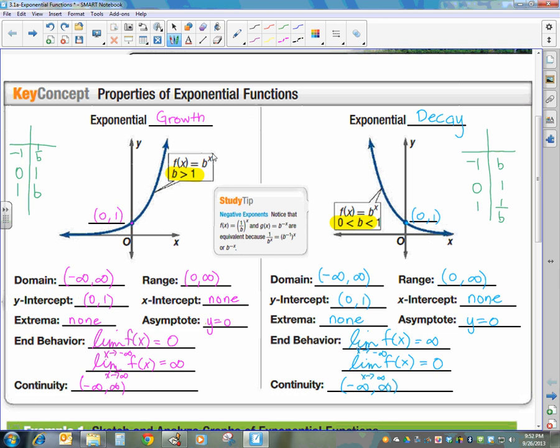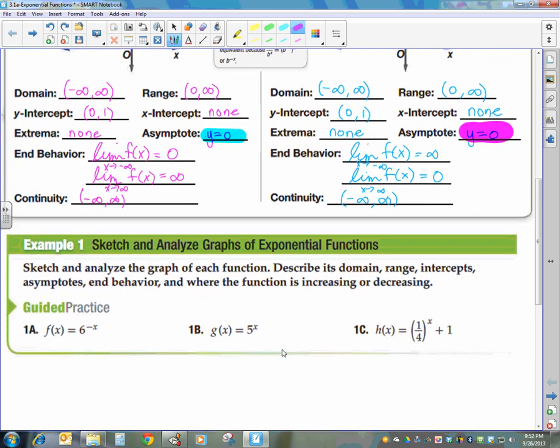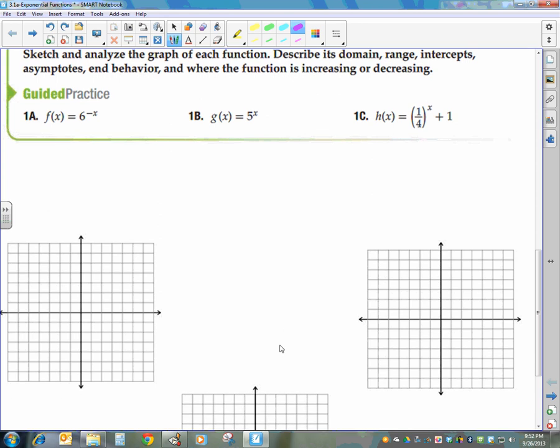Okay, so the important thing that we're going to do every time we graph is use our key points. This is the other thing that's really important, our asymptote and our key points. That's what I'm going to refer to every time I am graphing. So I'm trying to get those in my brain. And we know our key points and we know the shape, so we're going to be able to graph lots of functions. Okay, so when I look at this first one, I have 6 to the negative x.